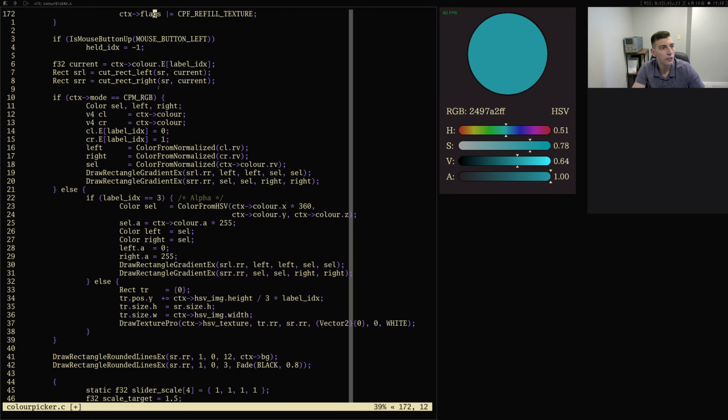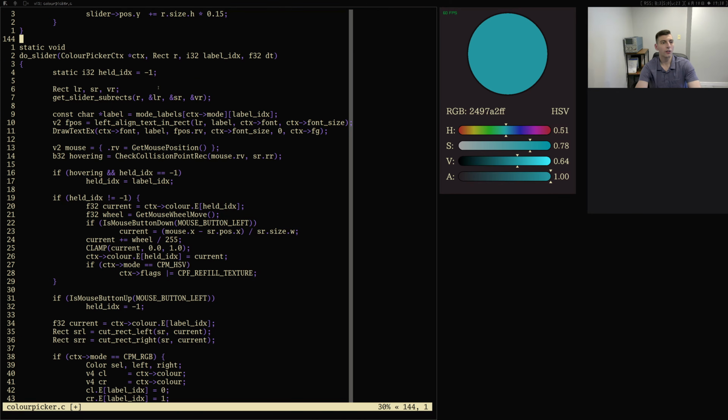Okay, so in the do slider now, we assume the color is just stored in HSV. Then what do we get? So here, if the mode is RGB, we have to do this differently.